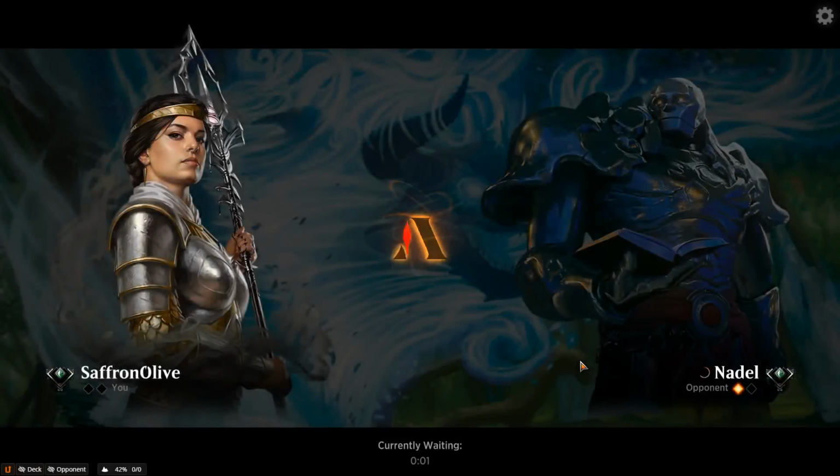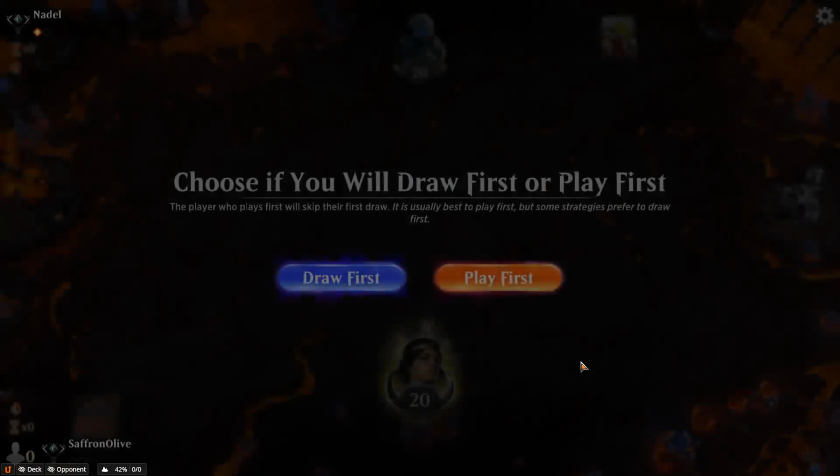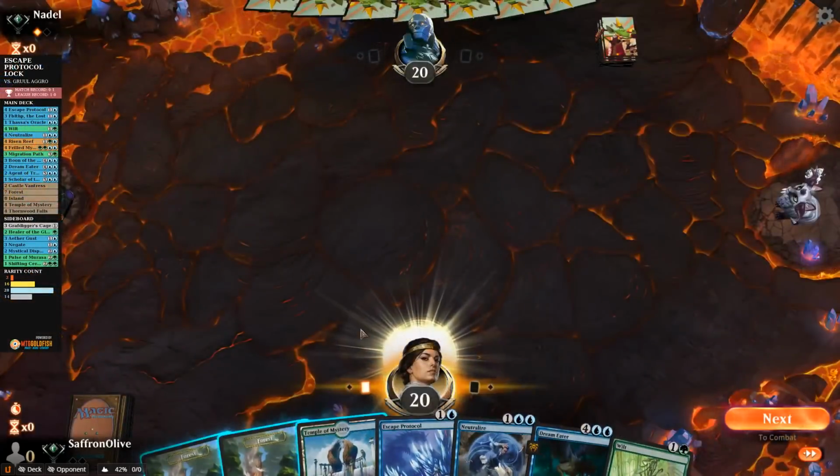We're on the play for game number 2, which is good. And we have Ether Gust now, which is also good. And we know we have to keep a hand that can do something early in the game. Does this do something early in the game? So Scryland, Escape Protocol. Yeah, I think we can keep this.